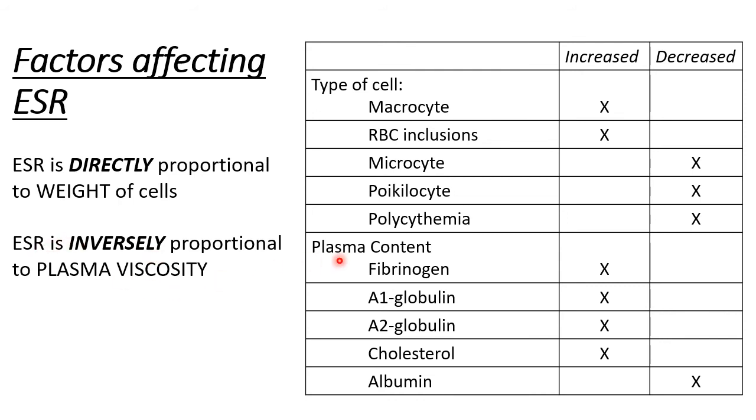Okay? Sino yung mga nagpapa-viscous or sino yung nagko-contribute sa viscosity of the plasma? Unahin natin yung ating albumin. Okay? More albumin content, lesser yung ESR. Hindi maganda ang rouleau formation kapag mas viscous ang plasma. All other plasma proteins can increase ESR. So, ito yung mga hindi nagko-contribute for the plasma viscosity: fibrinogen, alpha-2 globulin, and cholesterol.